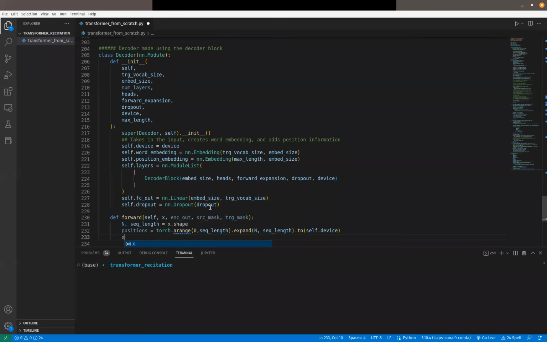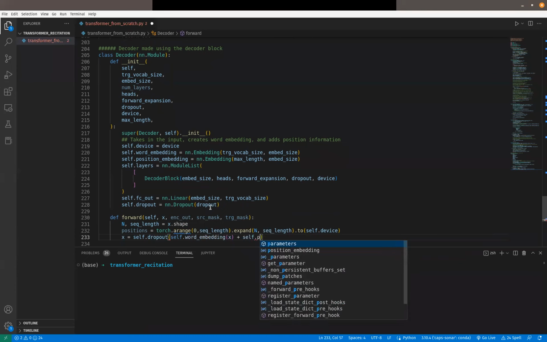Right. So now you have... okay. Again, like before, we're just adding the position embeddings now.